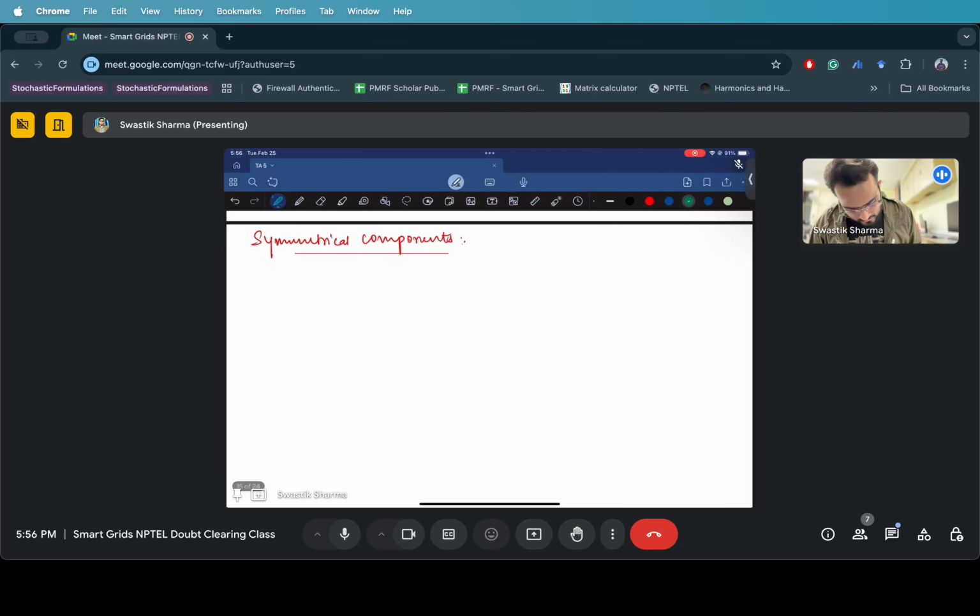So what usually happens is it can be something like this: VA, this is VC, this is VB. You see the magnitude of all three phases of voltage is different, and they are also not perfectly 120 degrees apart, right? So this is a case of an unbalanced system, right? And what we say is that we can break them into three symmetrical components, which can be used to visualize the system as a balanced system.